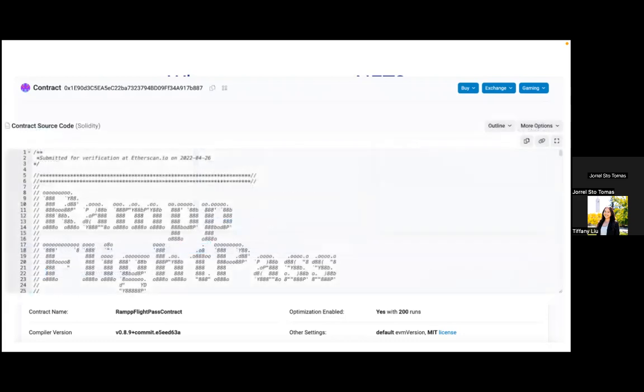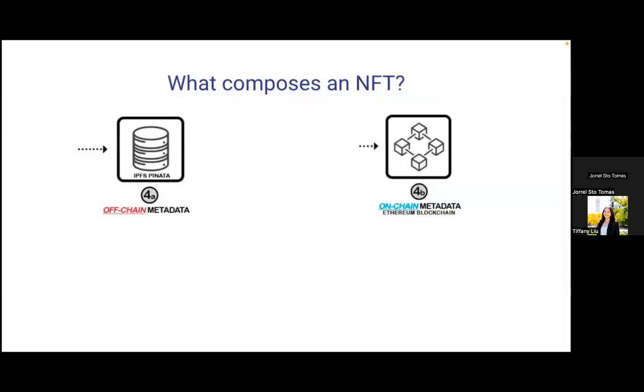And this is what the contract code usually looks like. We just put an ASCII art. I don't want to go into all of what the code looks like, but all this is public. The cool thing about blockchain, about Ethereum, is that all of these contracts are public and you can see the source code. So a lot of people will just copy and paste the same code. We'll just rip Mintplex's code and redeploy it themselves. And that's totally fine because it's public. But that's basically it. That is what composes the smart contract, just simple Solidity.